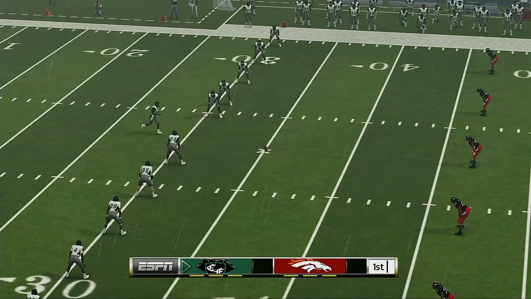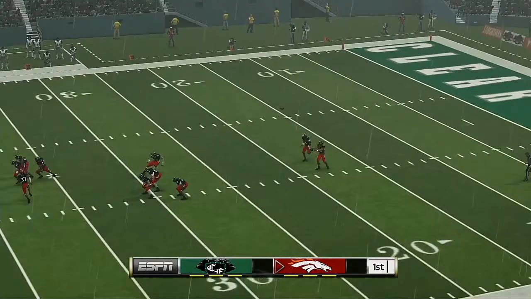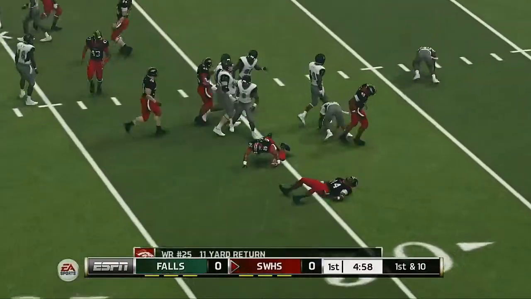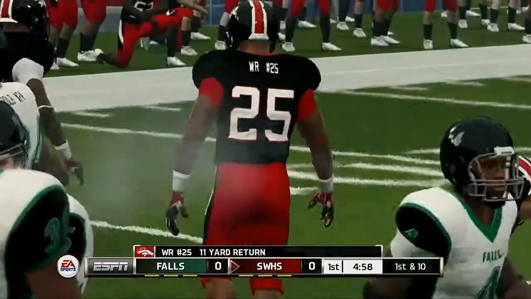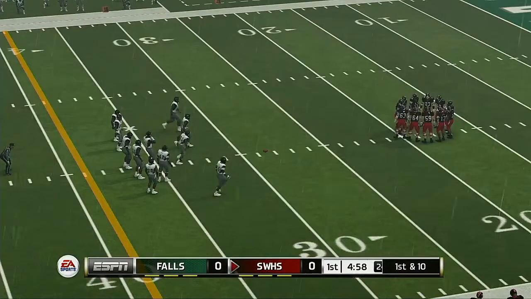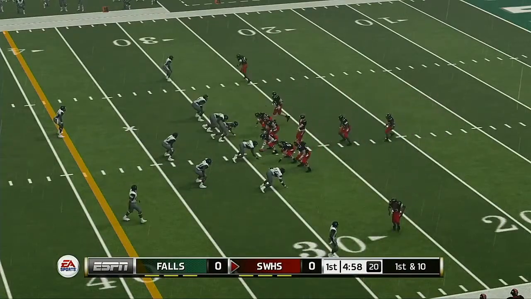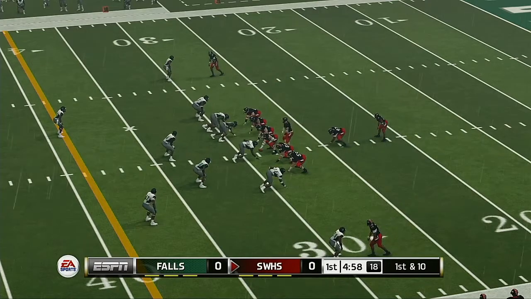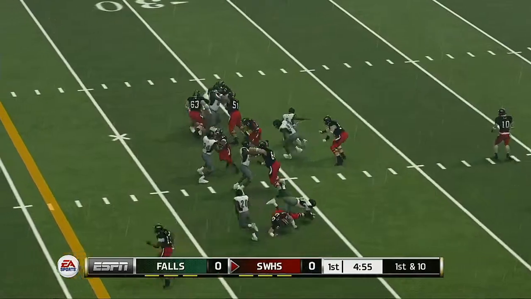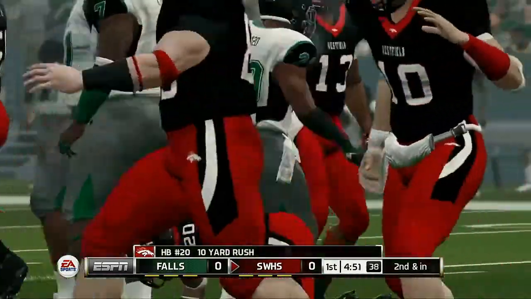Both teams have sent their special teams onto the field, and we're ready for the opening kickoff. He makes it out to maybe the 29-yard line. So here comes the offense taking the field for the first time today. He's tackled right around the 38-yard line.